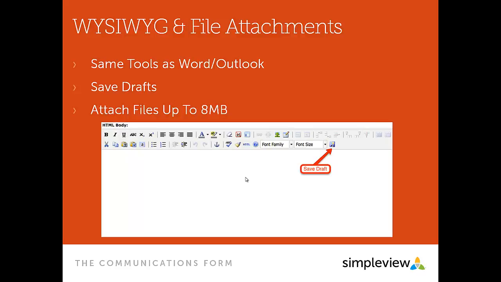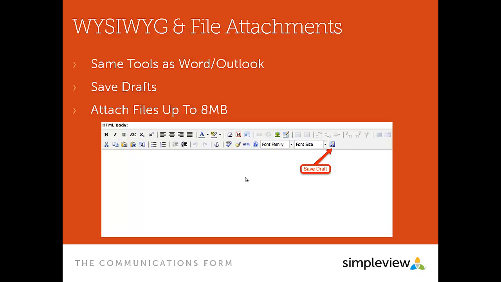And then I want to spend a few minutes just making sure we're all pretty clear on what the WYSIWYG editor is capable of doing. You're going to see all the same tools that you see in Outlook or in Gmail or Apple Mail or in Word or anything else here in CRM. So we can format our emails. You can build them in HTML.